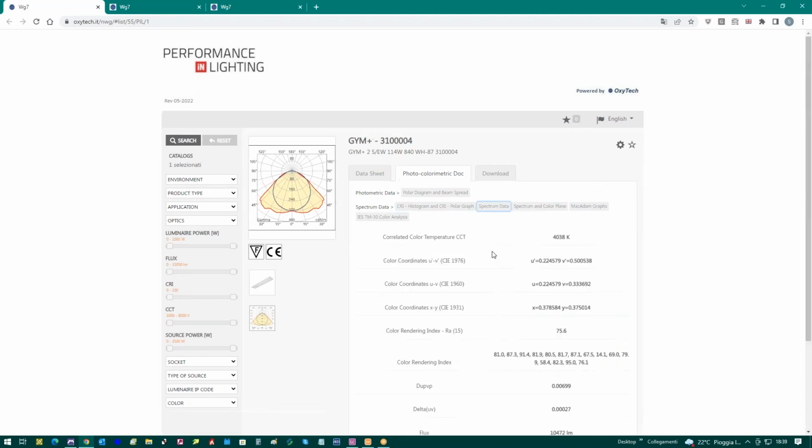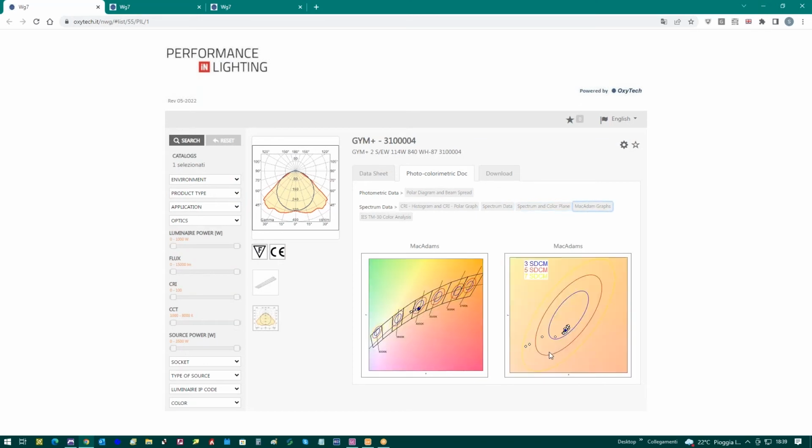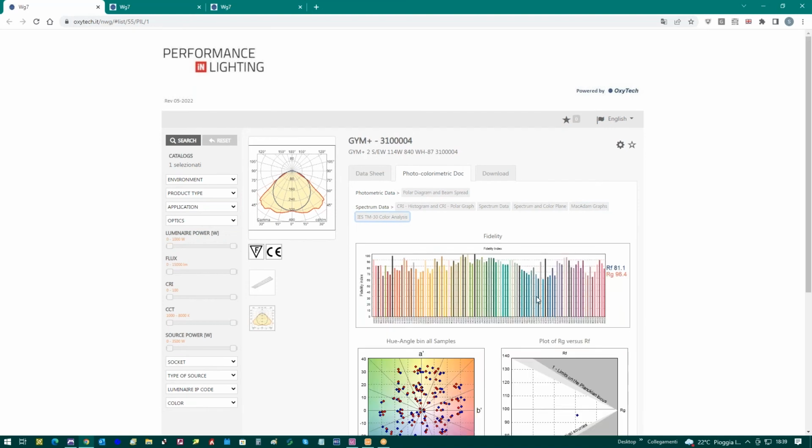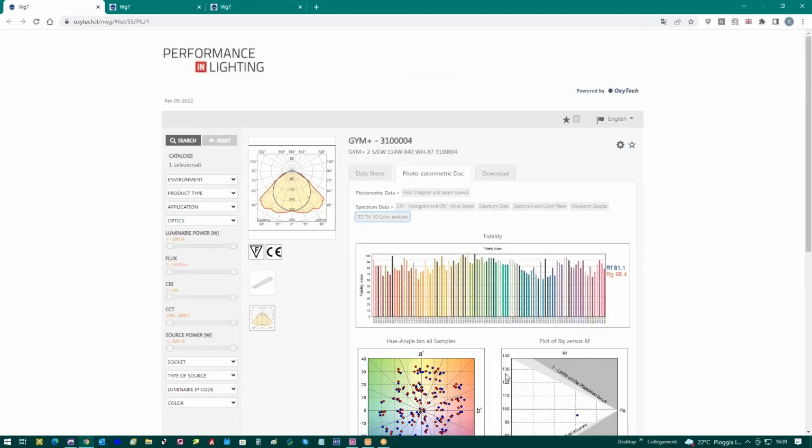You can come to the section of spectrum data, the color plane and the spectrum diagram, McAdam graphs, but also at the end, the IES TM-30 color analysis with all the related graphs.